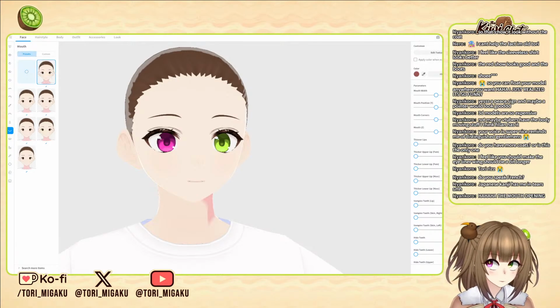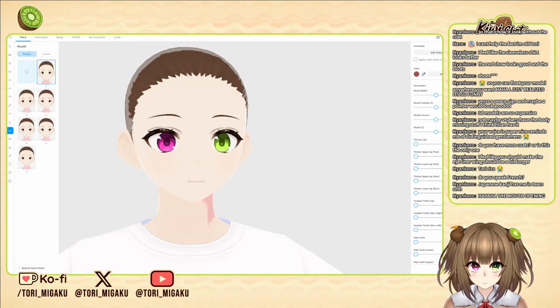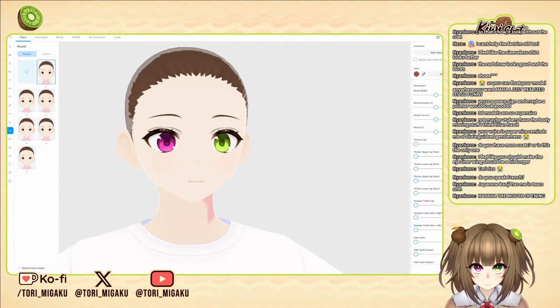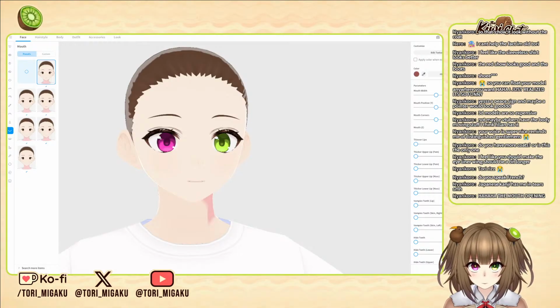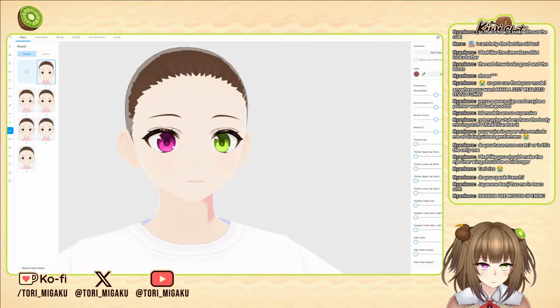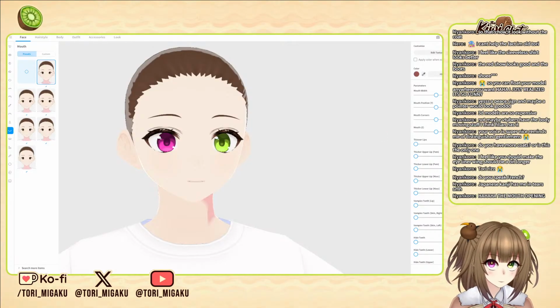Keyboard shortcuts. Okay. Moving the camera. Texture editor. That wasn't very helpful. Surely there's a way to look inside the mouth while editing.